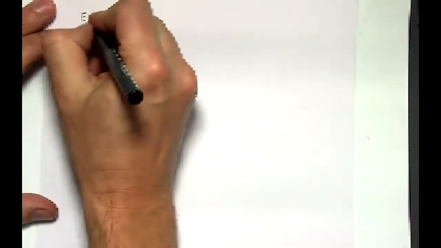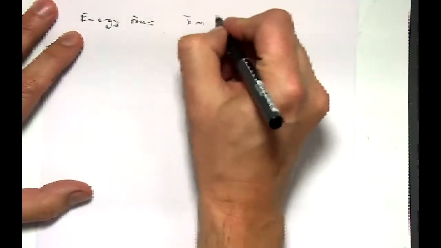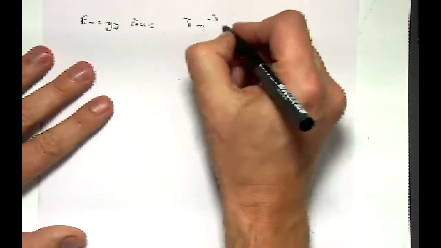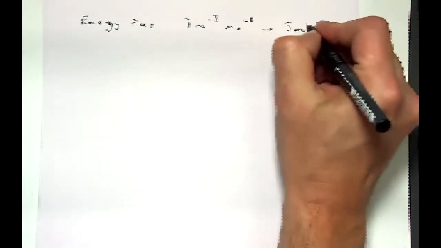But before we do that, let's just remind ourselves what we mean by energy flux. Okay, so let's remind ourselves what the units are. So energy flux means I have a certain amount of energy density per unit volume, and it is moving at some velocity, given in meters per second in SI units, of course. So therefore, that is in joules per meter squared per second. So you can see it's a certain amount of energy, or a certain amount of power, that's joules per second, passing across a given unit area. Right?